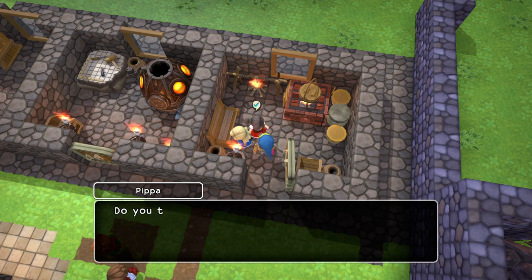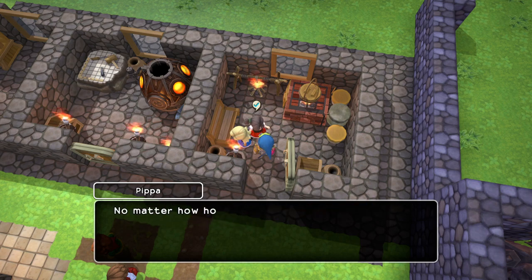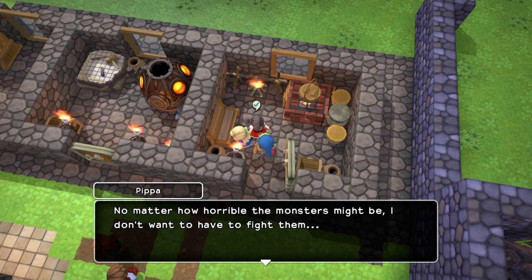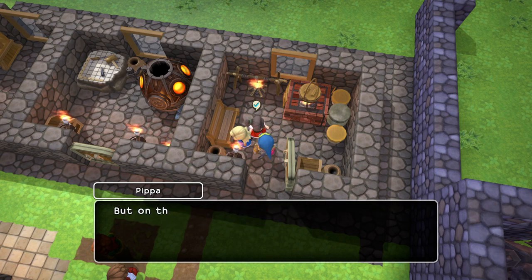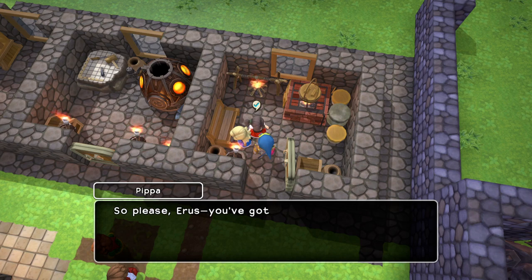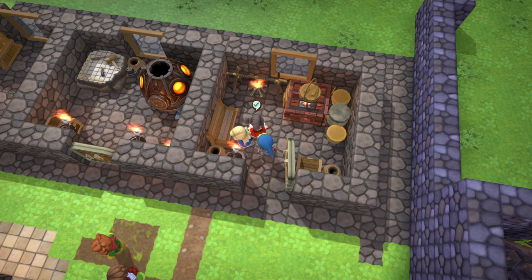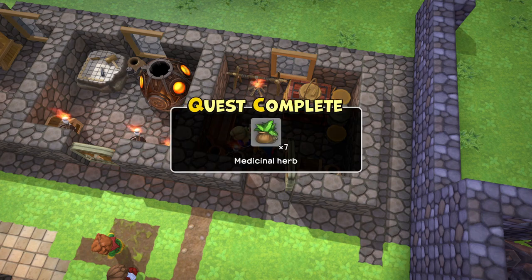Oh, Erus, think you can build that Cantlin shield thing Roland was talking about too? No matter how horrible the monsters might be, I don't want to have them fight. But on the other hand, I'd be so sad if the town you worked so hard to build for us got destroyed. But please, Erus, you've got to work out how to build the Cantlin shield to protect our city. Quest complete.